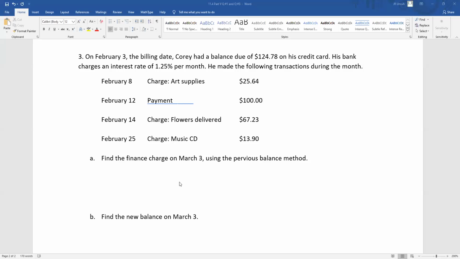Okay, so here we go with question three for the week of April 27th through May 3rd. It deals with the previous balance method. Again, on the worksheet we've assigned for this week, there are four questions. I did question one in a previous recording. This question three is very similar, just one extra step.